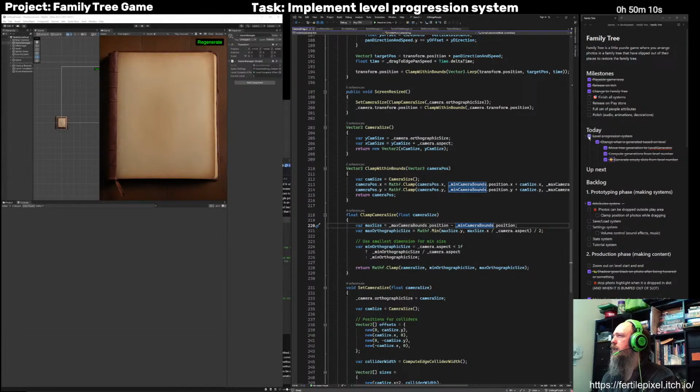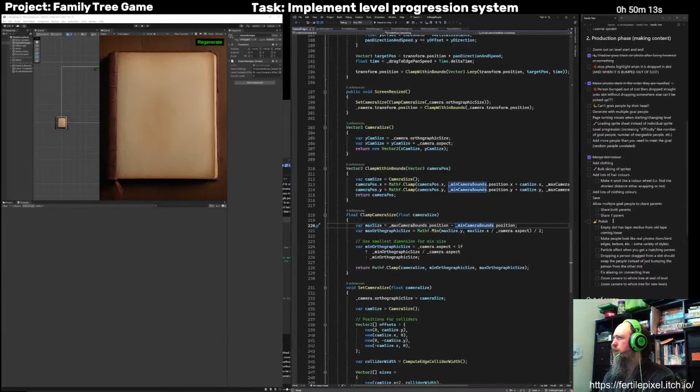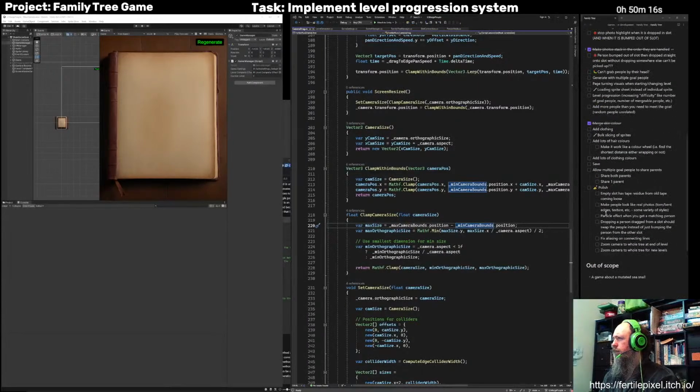Now that that's working, and that's the level progression system working, I think probably just for polish later, just change which slots are empty, which slots are known. More scattered, or different arrangements.